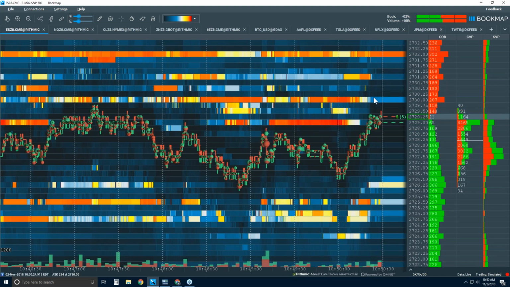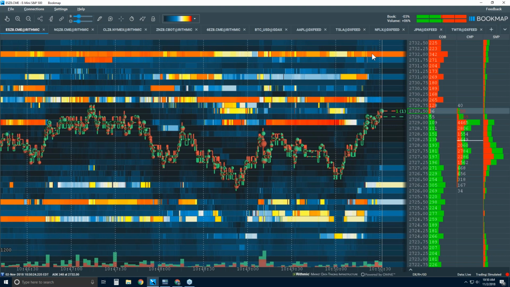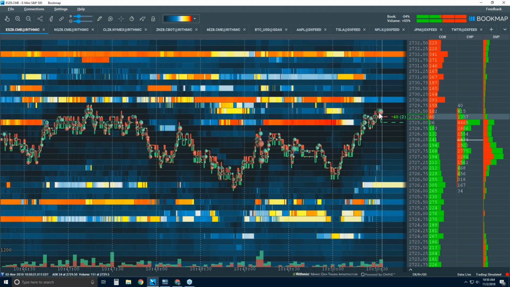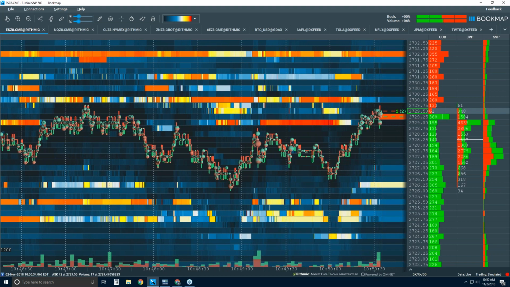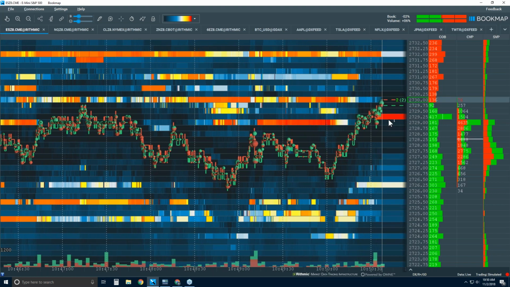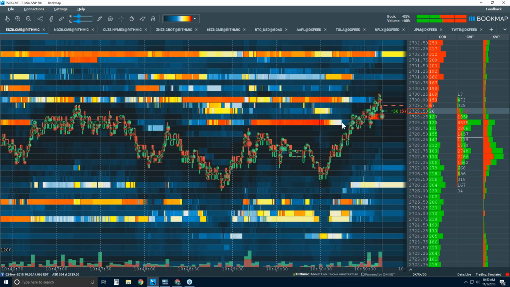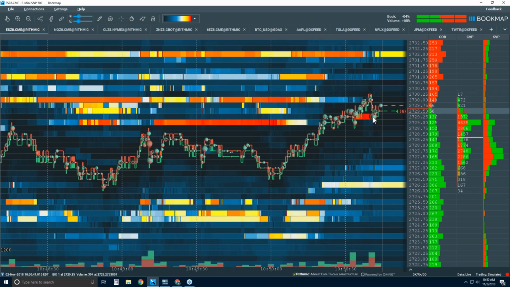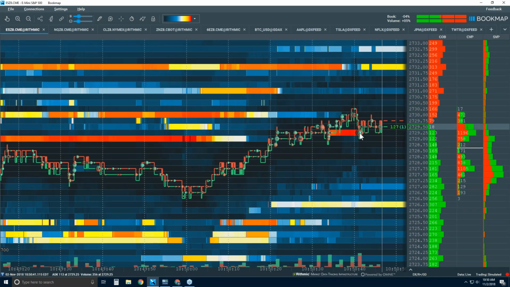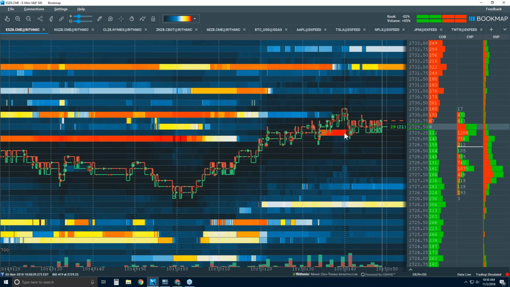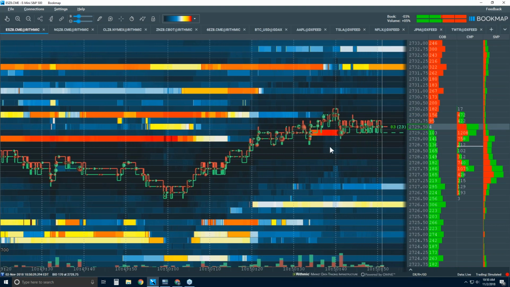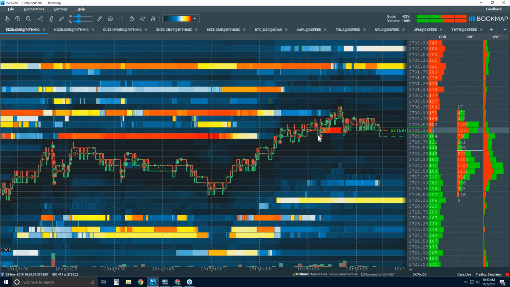The higher liquidity is way up here, so it doesn't take as much aggressive buy volume to trade up through those areas. Look what's happening on the other side right here. See 400 on the other side? They flipped from offer to bid. And now we're getting a little bit of a battle here. See how the sellers actually took on those guys. So this is maybe a potential trap here.